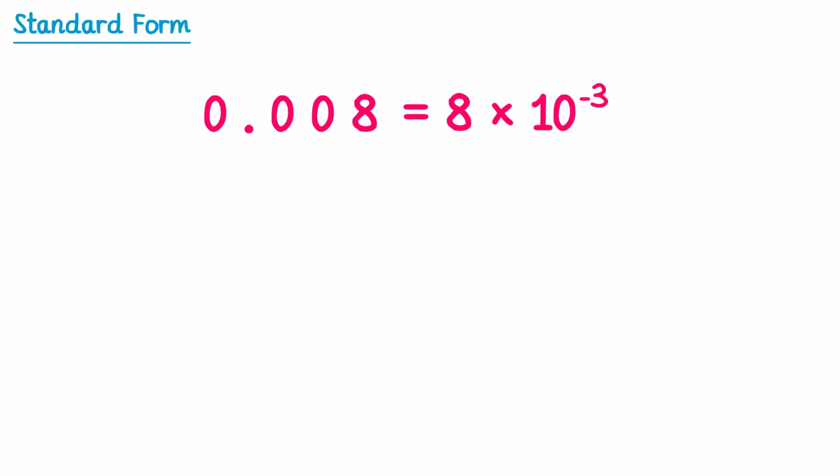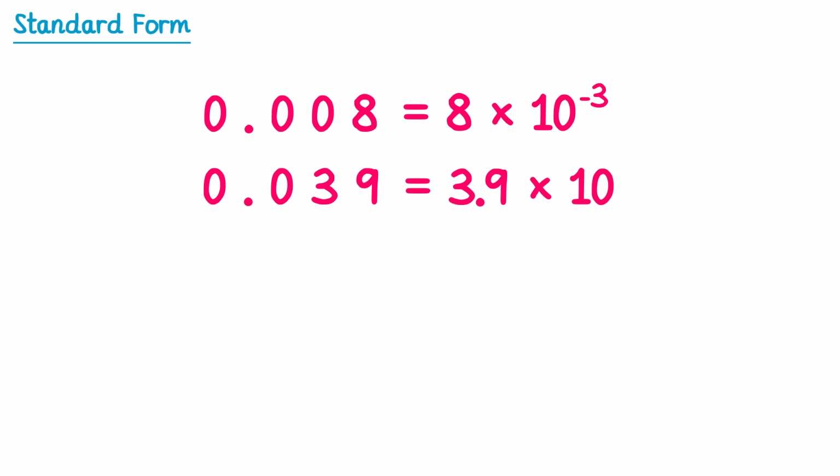Let's try a second example, so this time 0.039. If we look at these digits here, we're going to need to use both of them, so the number from 1 to 10 will be 3.9, and then we multiply this by a power of 10. So we're going to place our decimal point so the number reads as though it's 3.9, and see how many times we need to divide it so the decimal point lands in the right place. If we divide it by 10 once, it will be 0.39, and a second time would be 0.039. So we divided this by 10 twice, so it will be times 10 to the power negative 2.